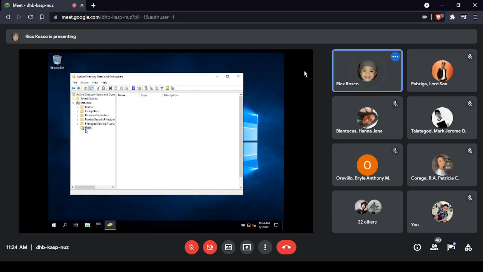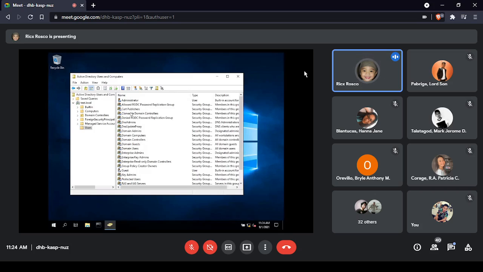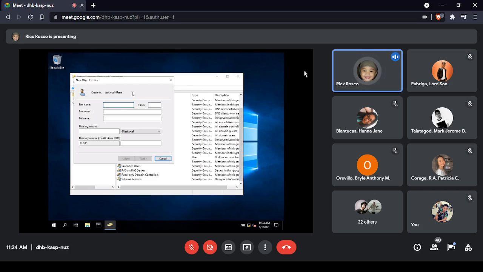So here, now in our users, you can have a lot of users. Can you see? Once we created the Active Directory, you already have many users. Then we can add a new user. You simply click on this one, create new user. So create a new user, just put there the name. Name, then what you want for the log on, it should be the log on name.